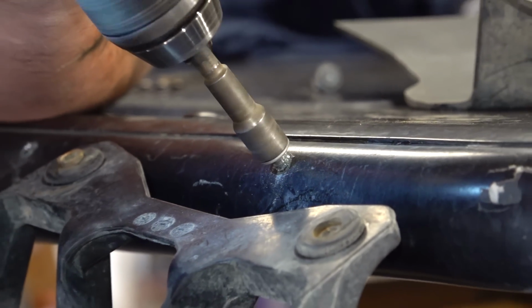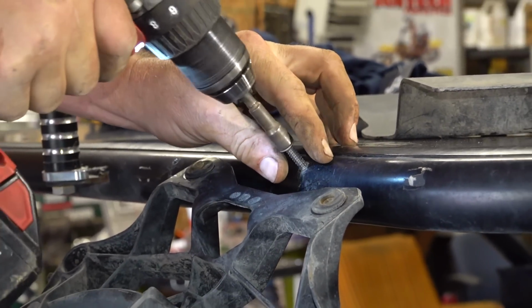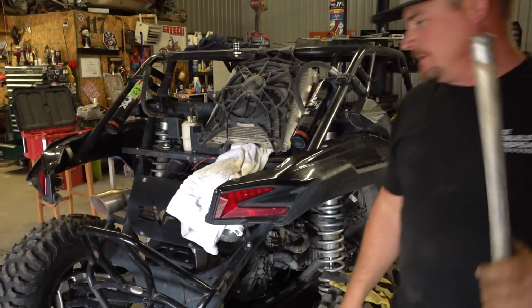I know you guys love that up-close drilling action. Off to town we go.